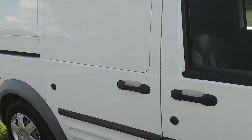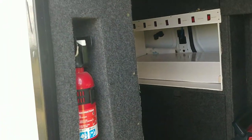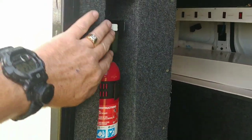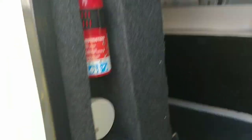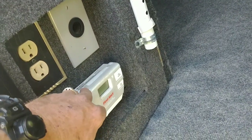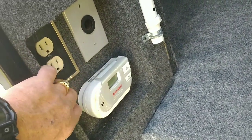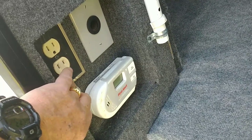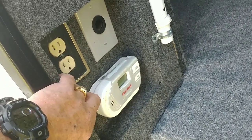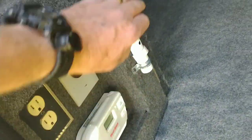Coming around on the passenger side, we're going to go into the main part of the camper. When you first enter, right along this wall I have my fire extinguisher, smoke detector, and a carbon monoxide and explosive gas detector. I've got an AC plug hooked straight to a 750-watt inverter, and I also have 12 volts right here — I'll show you what that's for in just a second.